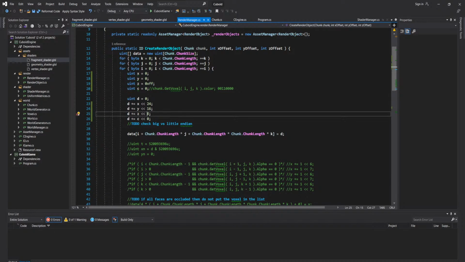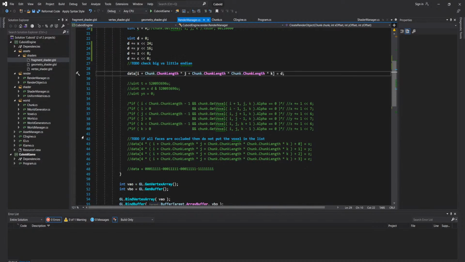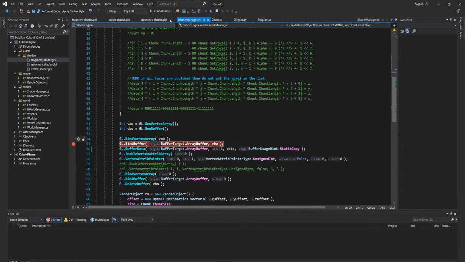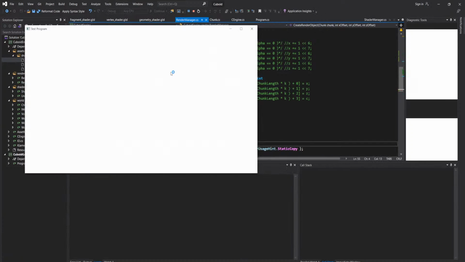So if we shove Z in by 8, we set that inside of our data, and so if we go here, we'll be able to find it.